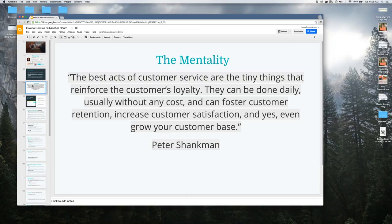It seems so intuitive to us to say, yes, we love our customers. But so often people get caught up working in their business and not on their business, in terms of improving that customer lifecycle and doing those tiny things to improve loyalty, that customers can still end up feeling like they're not cared about. And that can lead to churn almost more than anything else.